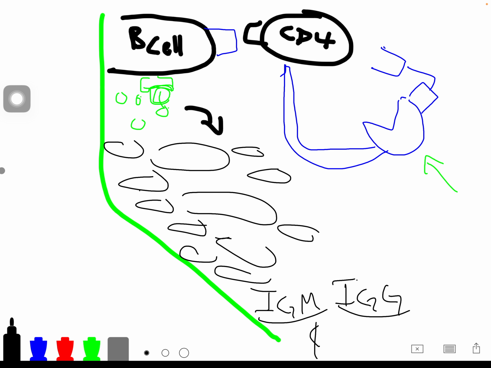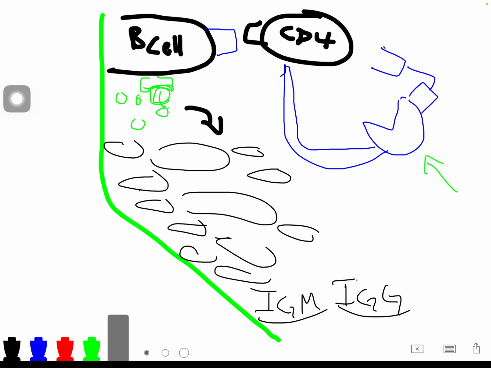IgM is the first one, and then IgG is the one that we get second. They're kind of both made at the same time by these plasma cells and secreted into our circulation. So if you've ever gotten a blood test after a vaccine, let's say for hepatitis B, which everyone in healthcare has to get, you get the vaccine and you have what's called acquired immunity. So you've acquired these IgG antibodies and IgM.